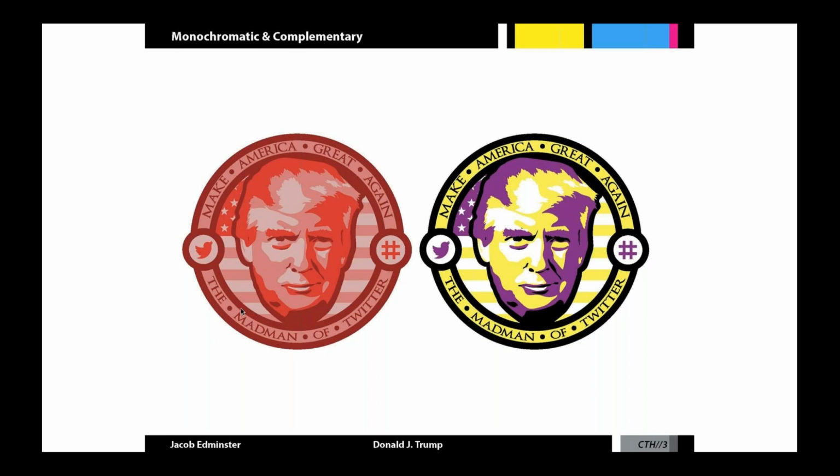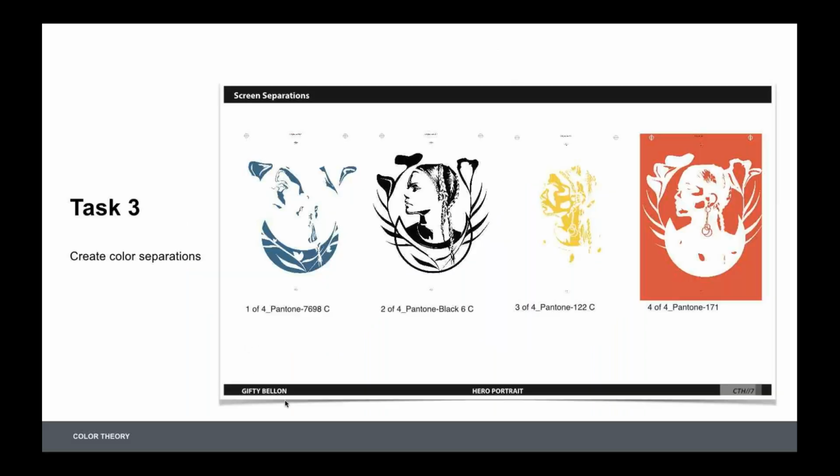It should not have any black or white. The background counts. And the reason it counts is because we're doing this as a t-shirt design, and the shirt color is one of the colors in the design. So, in other words, you're really doing 3 inks on a colored shirt. This would be 4 inks on a colored shirt, so it would be an upcharge, more money. So you don't want to do that. The background counts. So you got to remember that when you're creating these relationships.